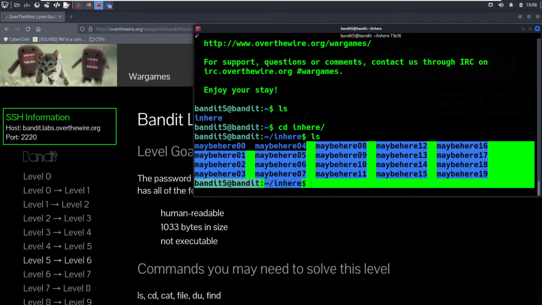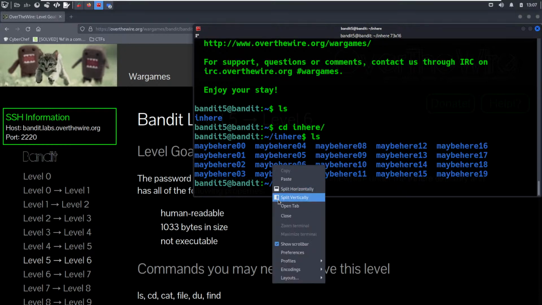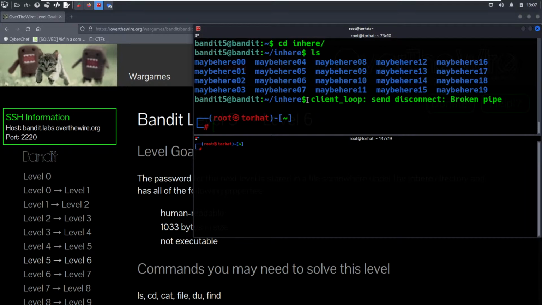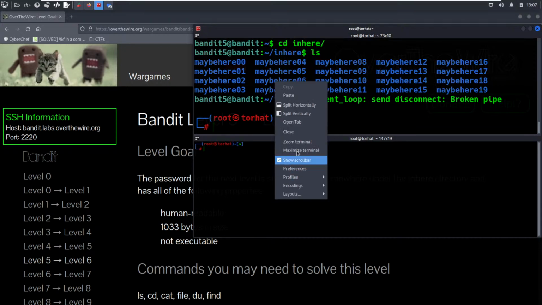So here something happened. I cannot type anything. Why is that? Can anyone answer? Yeah, it actually showed the thing. It is a broken pipe. So the SSH connection, the idle SSH connection, they are actually disconnecting it. If some SSH connection is idle for at least 5 minutes, I guess, they are disconnecting it with some script. Okay, so we don't need this tab.